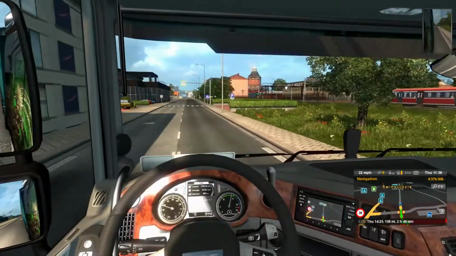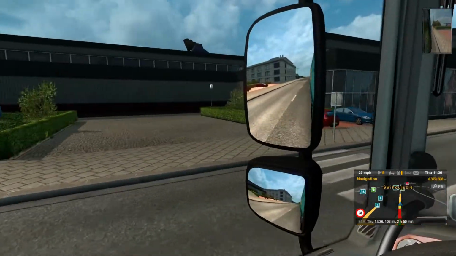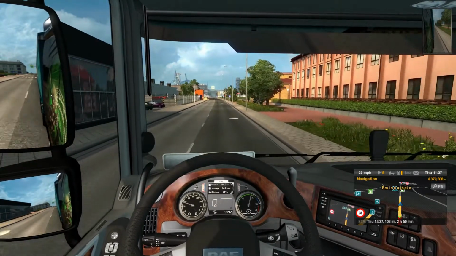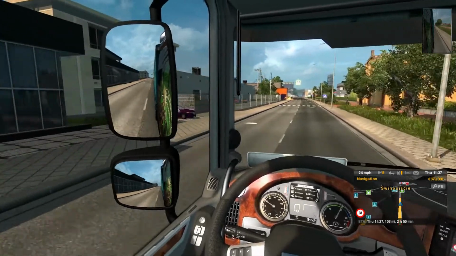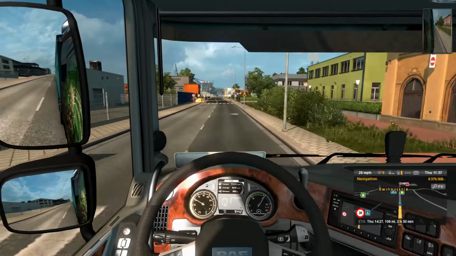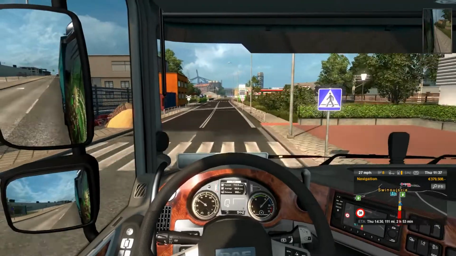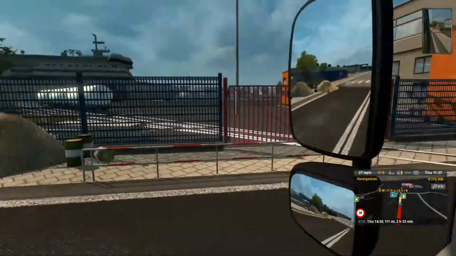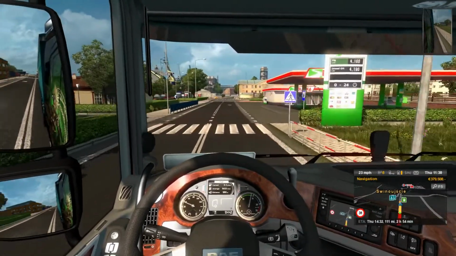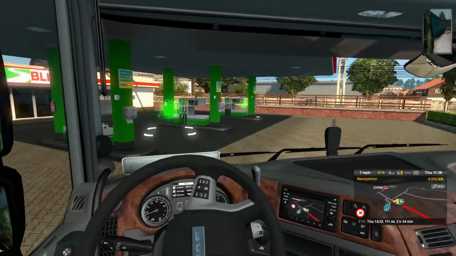We got train and tram there. That's pretty cool. We've got parking right there. It's quite nice. We might have to do a spin turn in a second. There's a ferry port up here, so we can literally go in there to spin around. Oh, train tracks. Oh, I like it. This is really nice. Here we go. Got a fuel station. We'll spin around in here.